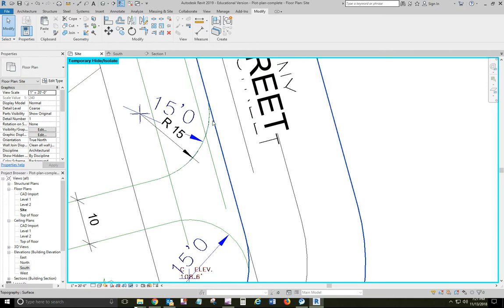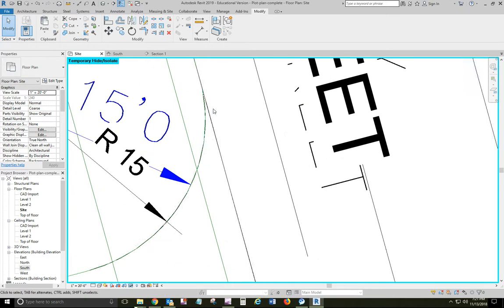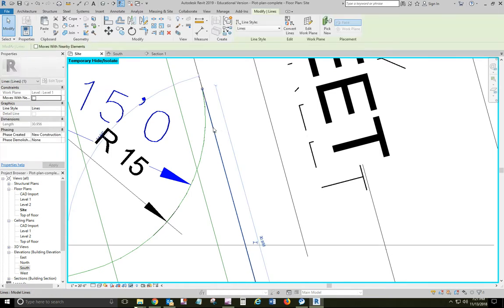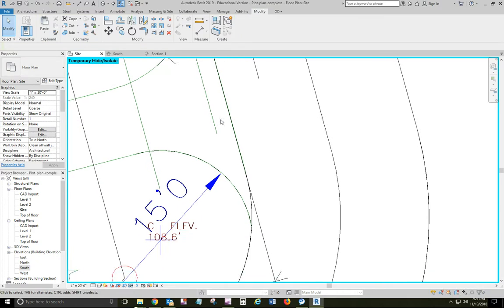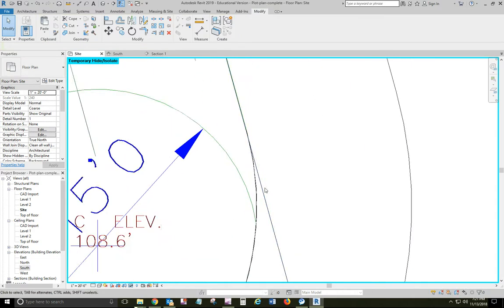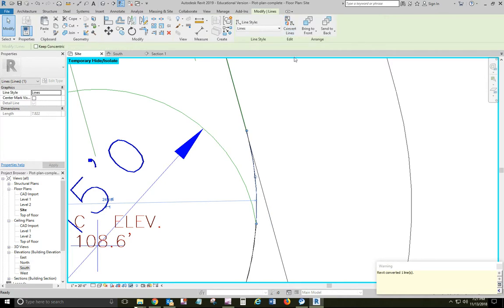And so I'm going to have to tab. Is that the line I want? No, that's the dimension. There it is. And I'm going to go ahead and convert it. Sorry about that. The little mystical bing, bing, bing. So I'll come down here and hover, and I'll tab until I get that little arc of a model line. I'll select it and convert that.